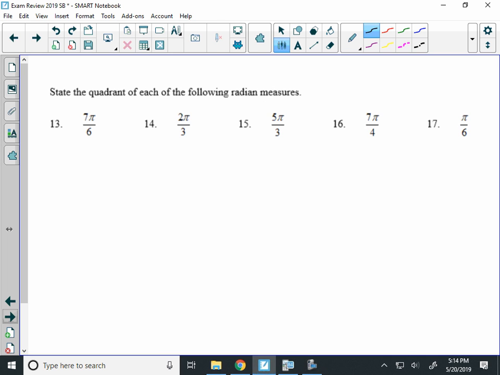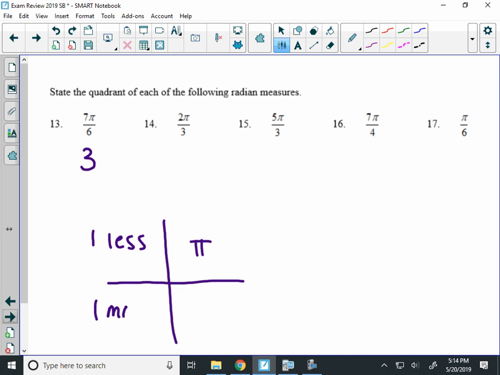All right, finally, we're going to say the quadrant where all of these radians occur. That's really important for when you're doing the first part here, which was the trig without using a unit circle. 7 pi over 6 is going to be in quadrant 3 because the numerator is one more than the denominator. And remember, we said there was a pattern with radians: in the first quadrant, the numerator was always pi. In the second quadrant, the numerator was always 1 less. In the third quadrant, the numerator was 1 more than the denominator. And in the fourth quadrant, you would go times 2 minus 1.